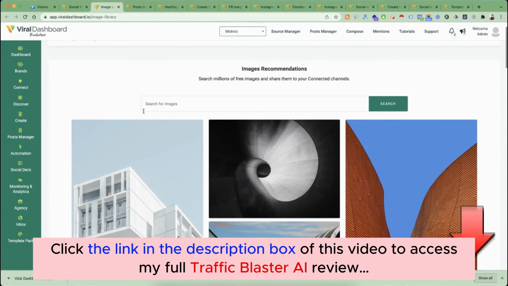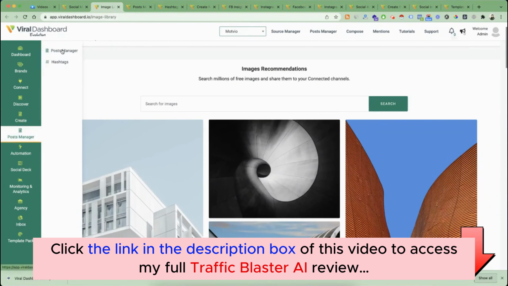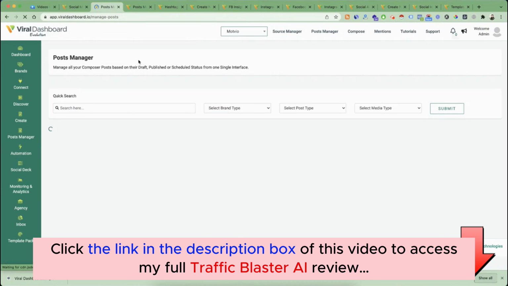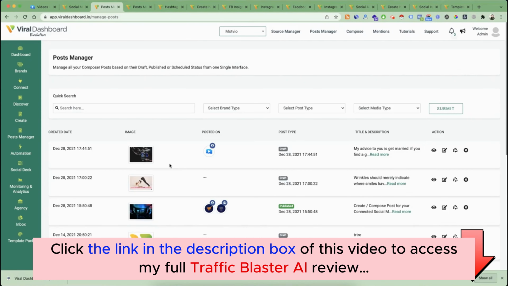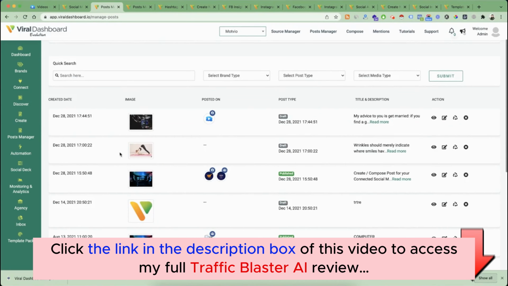Okay, so once you have created the post, once you have the post in your draft, or in your publish, or in your schedule status, you can go here in the post manager, and there you go, you have all your posts that will be shown here. Okay, so like for December 28, I created these posts. So out of that, two are in the draft area, and one of them is published on my Dropshiply Facebook page and in my favorite Dropshiply private members group.